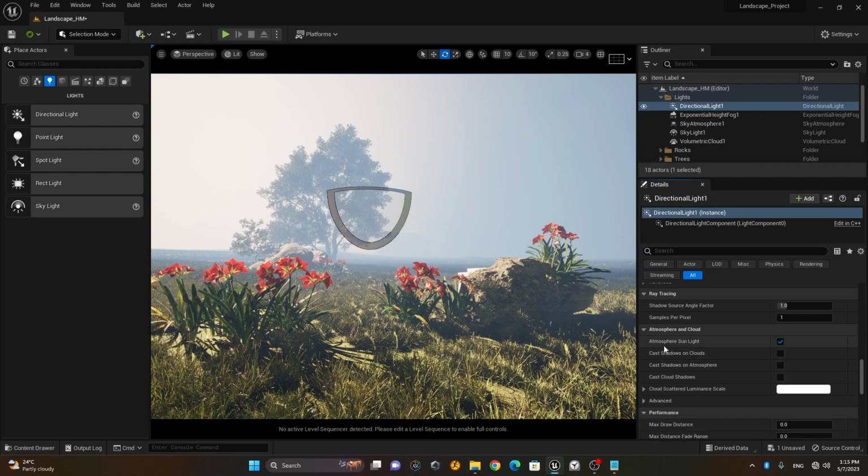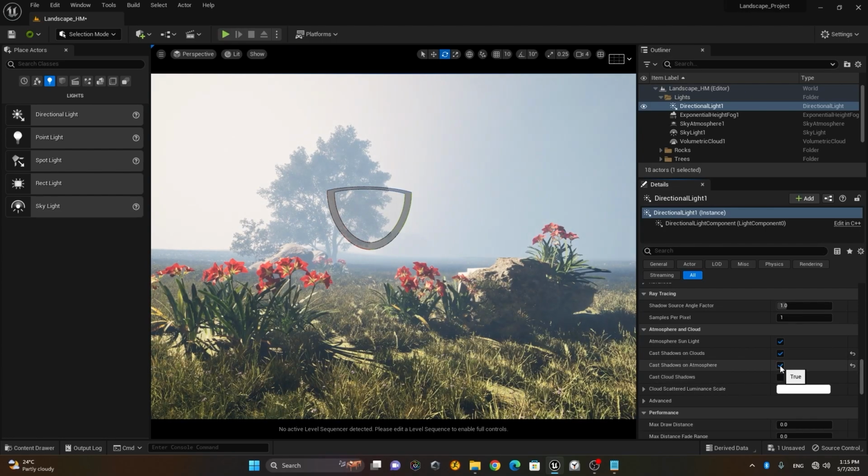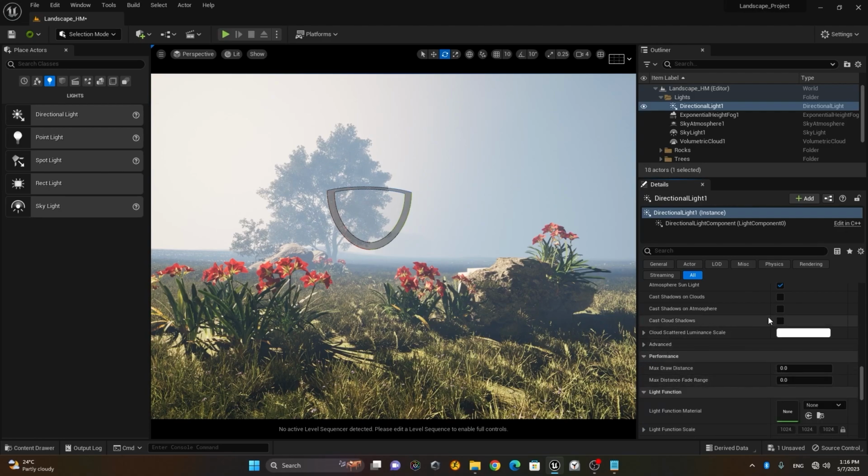This is to control the cloud, more like lights and stuff. So right now it is off. If you want a more cloudy day, you can turn this on. But our scene is not too cloudy, so we don't want this to be turned on. You can turn it off. But imagine if you have a very cloudy scene and you want to show that there is rain going on, there is a cloud there, not enough sunlight, so you can turn it on. But at this stage, we are not doing any cloudy scene, so we will turn it off.